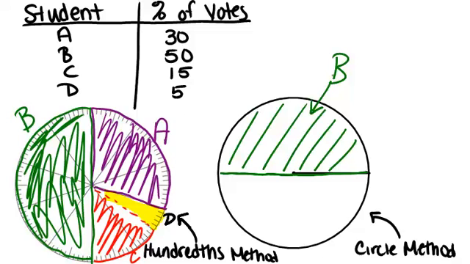For student A, which is 30%, you'd have to figure out how many degrees is 30% of a whole circle. A whole circle is 360 degrees, and 30% of 360 is 108. So you would use a protractor to measure out 108 degrees of this circle. Starting from this line, measure 108 degrees to figure out where the next line should go.